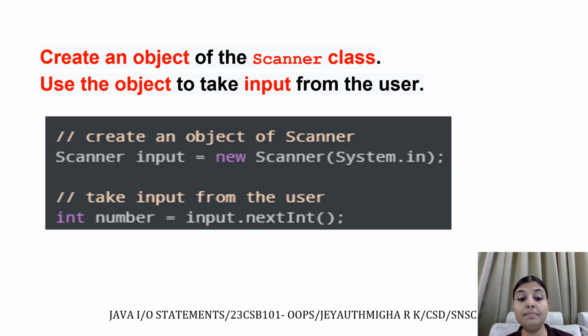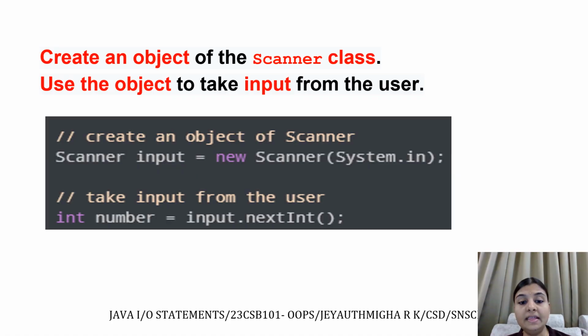And int as a data type, and number variable is equal to input.nextInt. So this is how we will be getting values entered by the user through the input device, the keyboard. Yes, this object will accept the input value passed by the user. nextInt is used to accept integer values from the user.